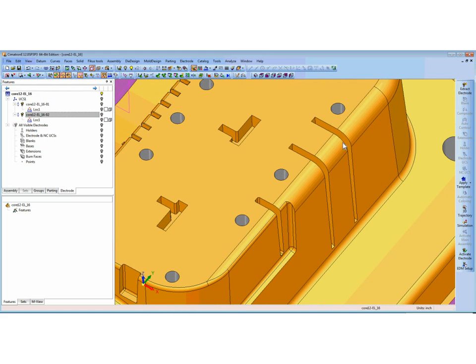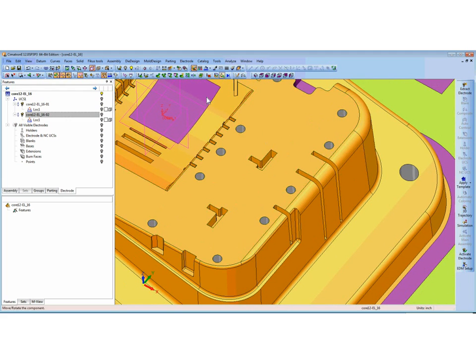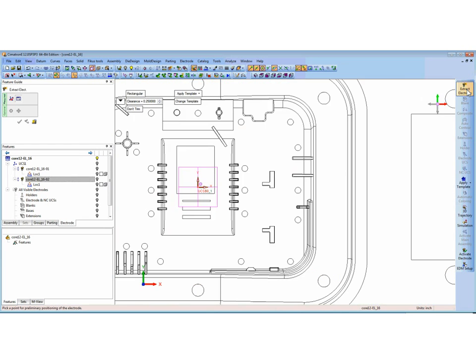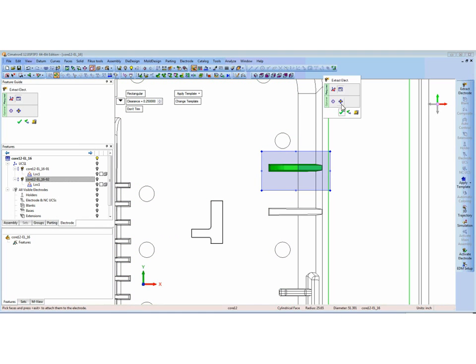So let's do it over here in an area where the geometry is different. We're breaking out inside of the block. We'll go to the top and extract the electrode. Compass that area. Do a fit and center.